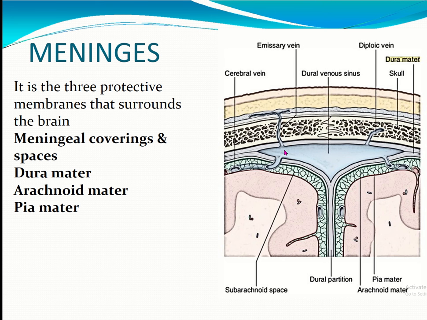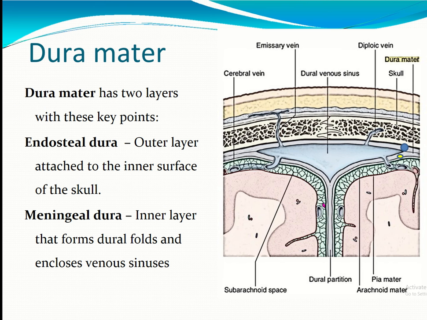Meninges, the outer covering of the brain. The meninges from the outer to inward are dura mater, arachnoid mater and pia mater. Dura mater has two parts, the periosteal dura and the meningeal dura. The meningeal dura forms folds, falx cerebelli, tentorium cerebelli, this type of fold is formed, and in between the two layers the dural venous sinus is present. This is arachnoid mater, it is a spider-net-like structure. It is above the sulcus of the brain. And this is pia mater, it follows the sulci and gyri of the brain and is closely attached to the brain.